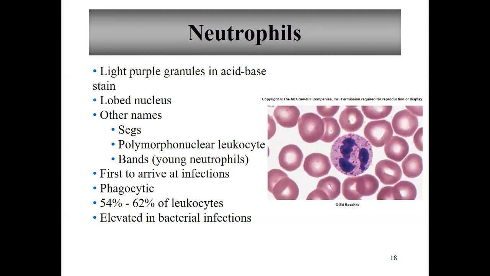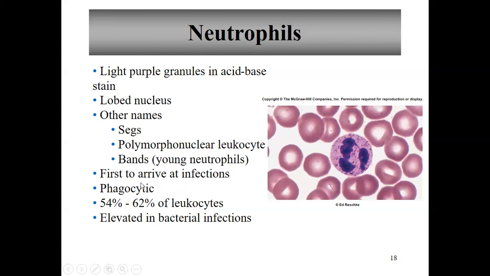Neutrophils are known to be the first to arrive at an infection. Very, very important to understand. Neutrophils are the first to arrive at an infection. Not all white blood cells have the same functions. This is why there are 5 different types. They have different functions, different stimuli, so they'll show up at different times when there are different things going on in the body. So if a person has a bacterial infection, then the neutrophils are going to increase. They're going to be more abundant in that area.